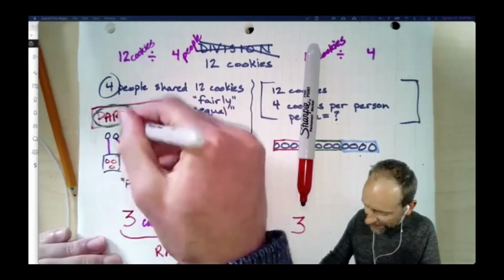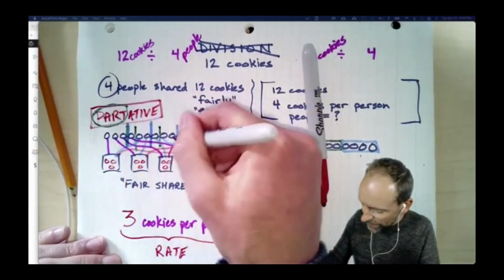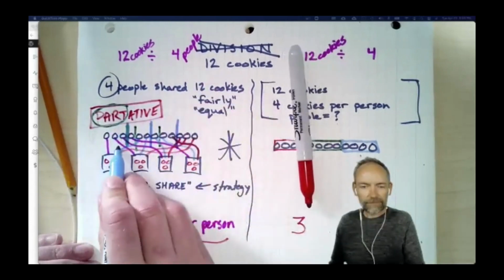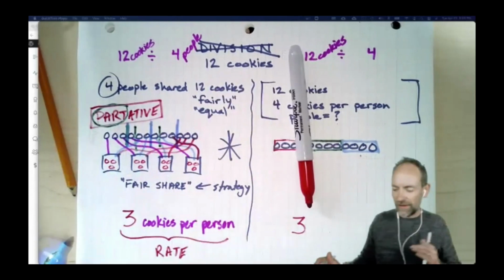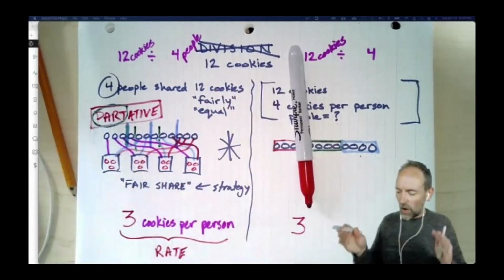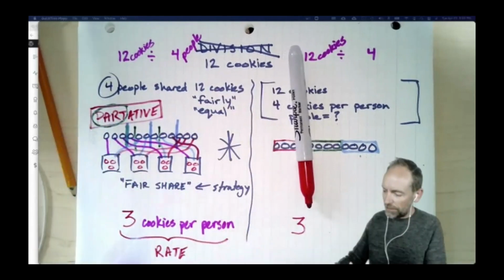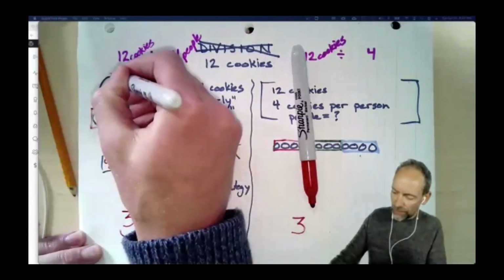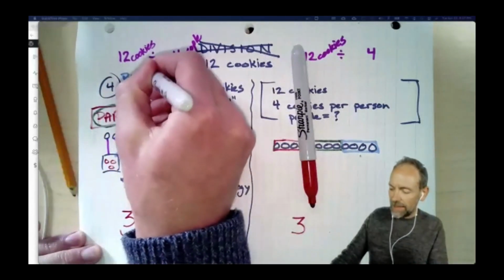It's like I've partitioned it into 4 chunks. And I did it in an equal fashion. This one with partitive, it's like, I want to chop it up. I know how many parts. I know that there are 4 parts in this particular one.